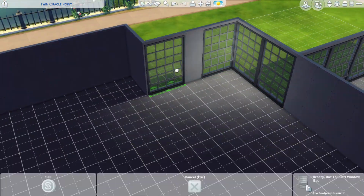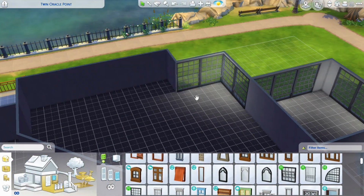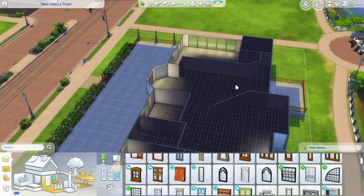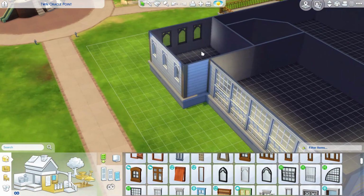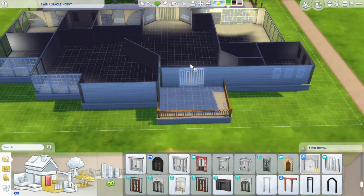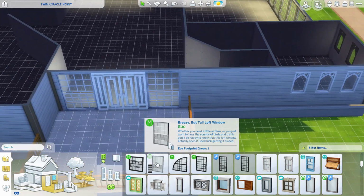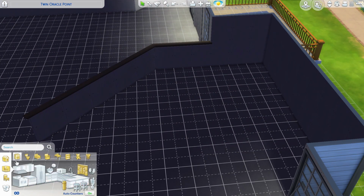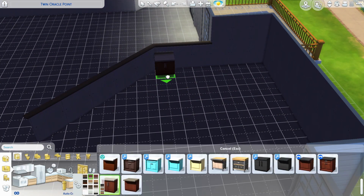But here you can see me adding in the windows for the bathrooms. I think I have one bathroom in there. I need to add in another one. I think I'm going to turn the office, instead of having it as an office, into a bathroom. So that way there's not just one bathroom in a place where it shouldn't be, or at least a bathroom that nobody else can get to. So I think we're going to have about 2 bathrooms in here, or I'm going to try and do 3 if I can fix the layout up, or at least have 2 bathrooms and a powder room, like 2.5 baths, because it's originally supposed to have 3 bathrooms, and it does not, which is fine.